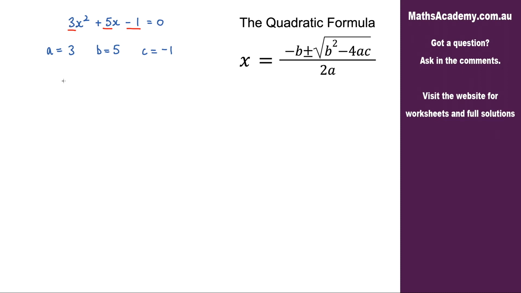Now the next step is the substitution step. So we've got minus b which is 5 plus or minus the square root of b squared. So 5 squared minus 4 multiplied by a which is 3 multiplied by c which is negative 1. That's all over 2a. So 2 multiplied by 3. So that's the substitution step. There are no calculations at that point. And that's something I do want to stress in exam questions. There is usually a mark assigned for that substitution step.